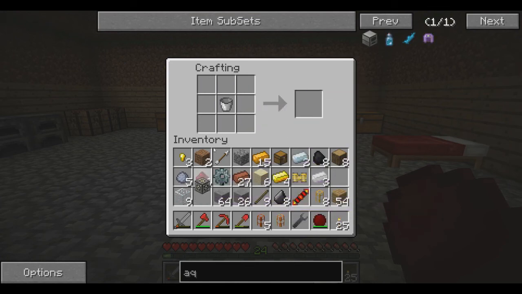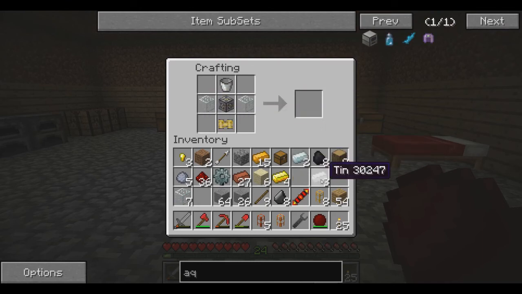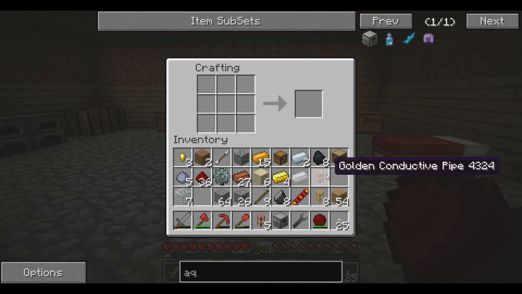Where'd my pneumatic servo go? There we go. And what else did we need for this? Tin, servo, glass, bucket. There's my tin. And we get an aqueous accumulator. I like this guy a lot.